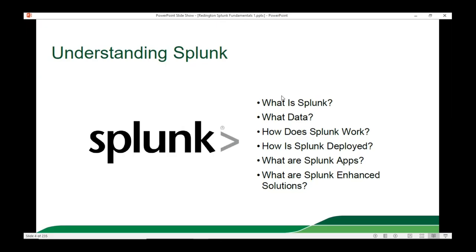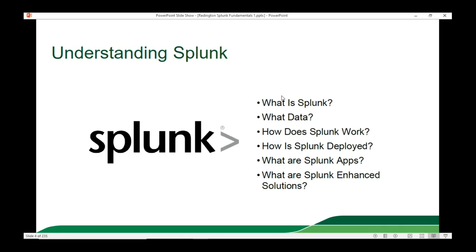Because there are advanced solutions with different names, everyone gets confused with Splunk Enterprise. One of the premium solutions is also called Splunk Enterprise Security. So Splunk Enterprise is a machine data analytics solution, and another enhanced or premium solution is Splunk Enterprise Security, which is a SIEM. People got confused with these two names, and then they started calling it Splunk Core.